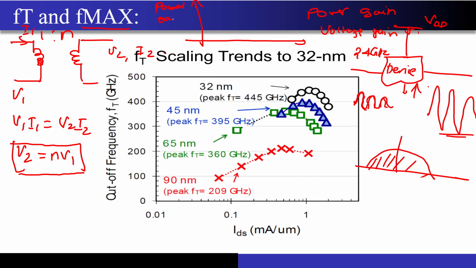Now how do we measure the power gain of the amplifier? These are concepts of microwave theory and RF theory, and you will only be able to understand them if you study those subjects, because you have to go into the S parameters. So if you plot the power gain, and let's say this is 0 dB, it will start to hit one point over here, and this is what we define as the Fmax. Basically this is the maximum frequency where your MOSFET is capable of giving you any power gain.